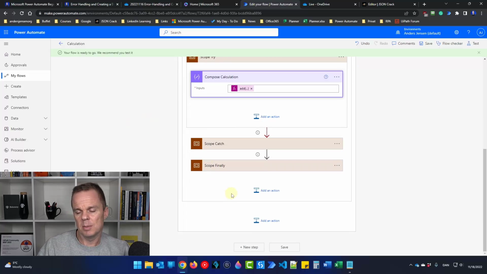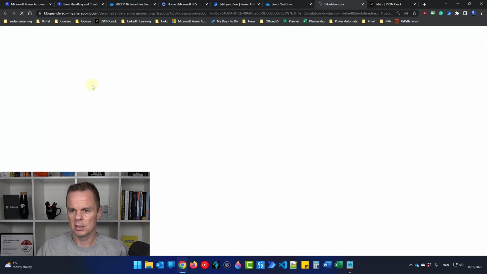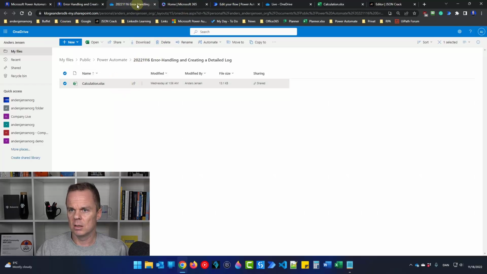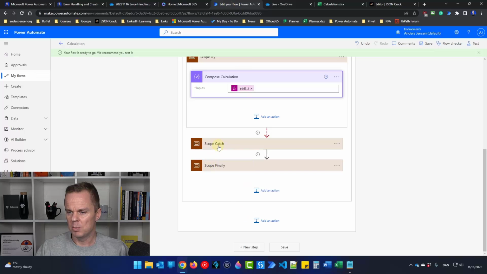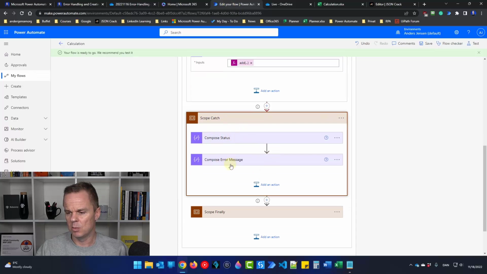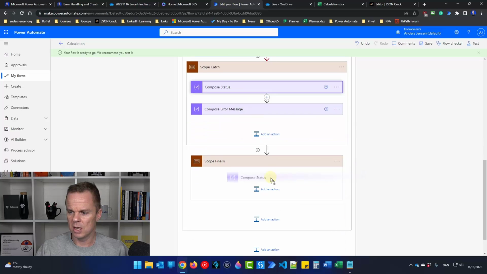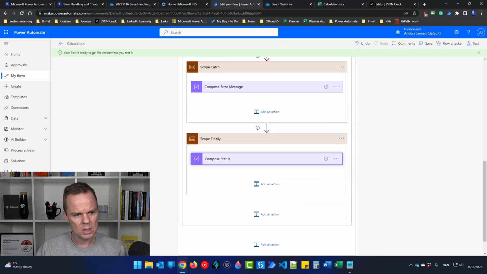because since I'm going to write the log, let me just find it here. I placed it over here in the live. I want to update the log, but I also want to get the status when it succeeds. I want to have written in the succeeds here. That means that in the catch, I'll still have the error message here, but the status, I want to move that to the finally, because that's where I want to use it.